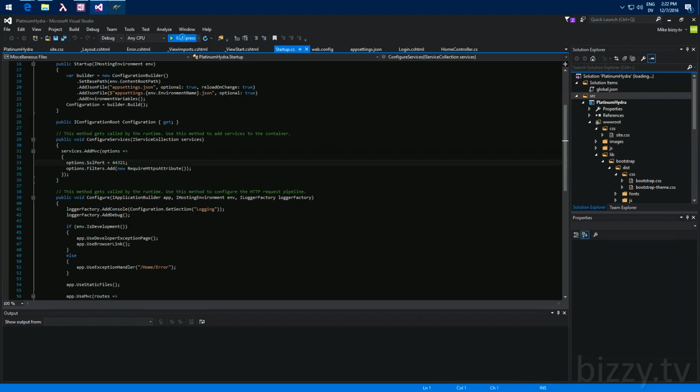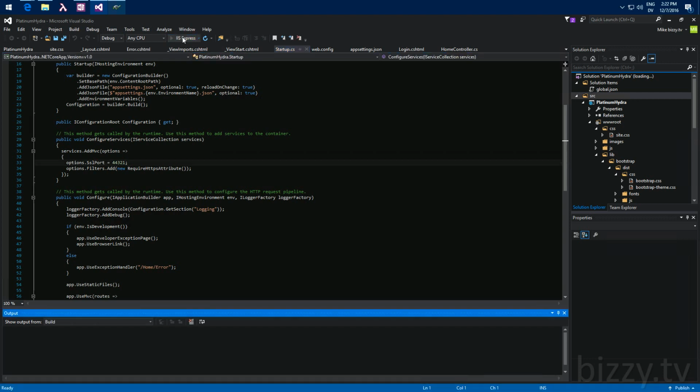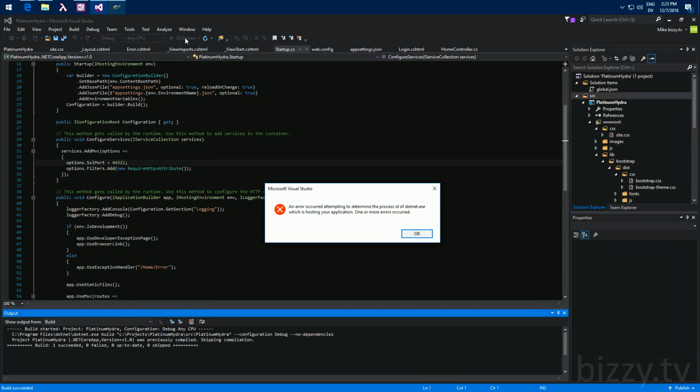And let's see if we run it. Looks like it's getting further this time. Nope, same error. Error attempting to determine the process ID of .NET.exe hosting the application.